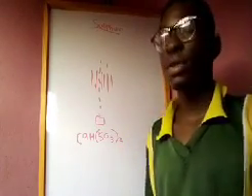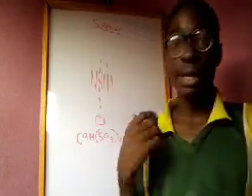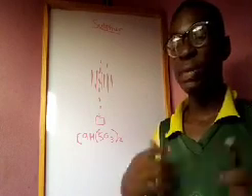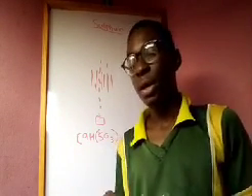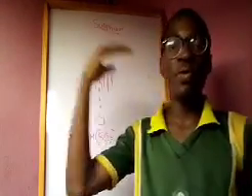Next, the melting point of rhombic sulfur is 114 degrees Celsius, and the melting point of monoclinic sulfur is 119 degrees Celsius. Then we also have the stability. Rhombic sulfur is stable below 96 degrees Celsius, while monoclinic sulfur is unstable below 96 and is stable above 96 degrees Celsius.